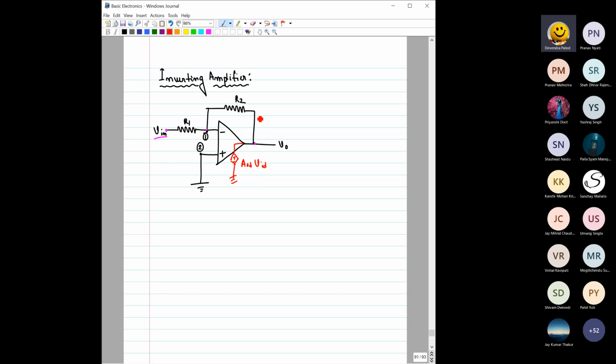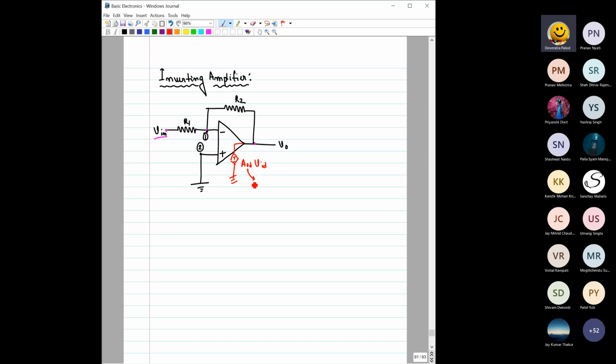Open loop gain means the gain when the output is disconnected from any of the inputs, the gain of the op-amp itself. That is always going to be very, very high; for an ideal op-amp, it is infinite. Whereas when you connect this, the op-amp gain will drastically reduce, as we'll see, and the gain of this total system is called the closed loop gain. So now we will try to find the closed loop gain of this inverting amplifier.